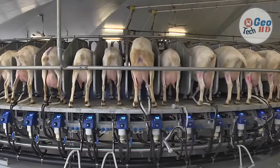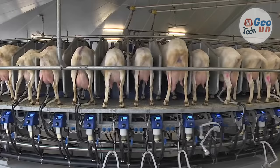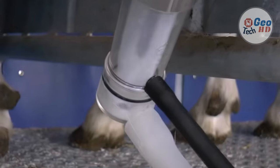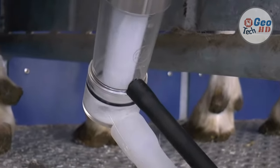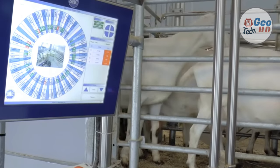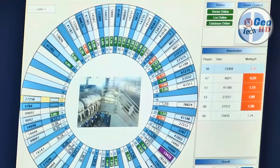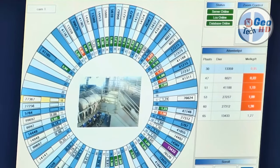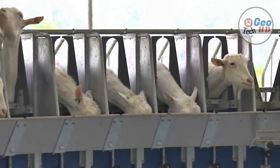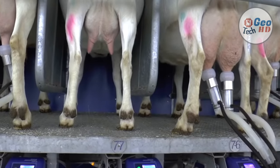In a rotary parlour, the goat stands on a circular raised platform, allowing the farmer to attach the milking machine from below. The platform rotates very slowly, allowing goats to enter and exit at regular intervals. Ever since the first one was made in 1930, dairy rotary parlours have continued to rise in popularity and are now considered a common feature of modern farms. Rotary parlours not only make the process highly efficient, but also negate the possibility of human error that could adversely affect production. The economies of scale afforded by dairy rotary parlours have allowed farms to increase in size.